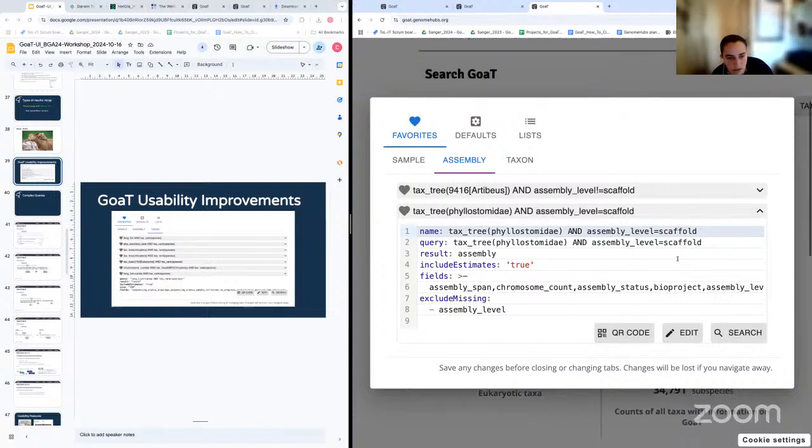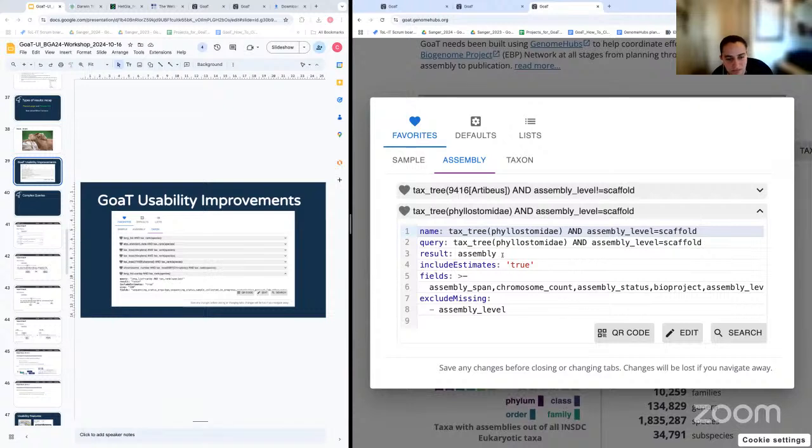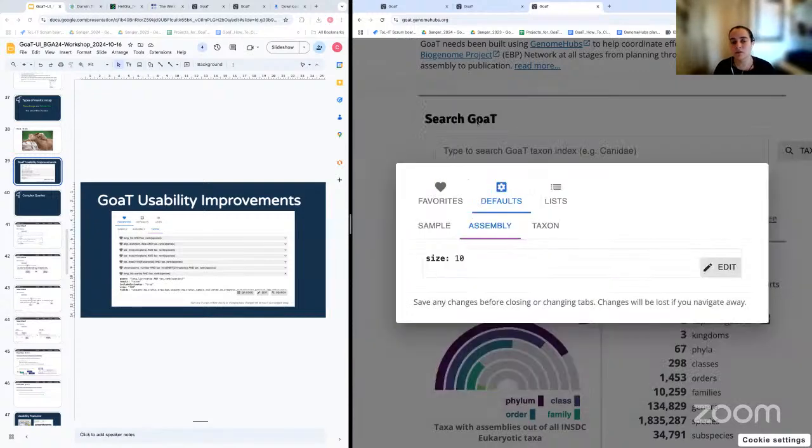So here, yeah, so if you wanted to exclude missing assembly level, you could add another one, right? So it's just a way for you to refine even more directly here. Once you're comfortable with GoaT, you don't have to do that. You can just do everything you want in the UI, and then once you save, it's going to be here. But it's good to always come here and see what changed, because then you get more aware of what it can do.